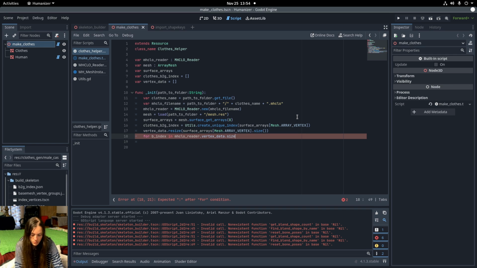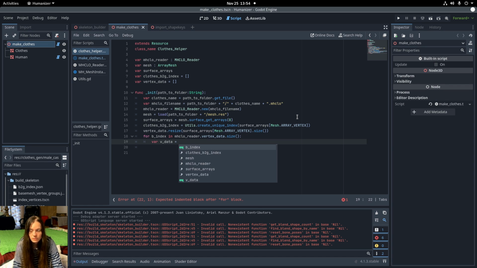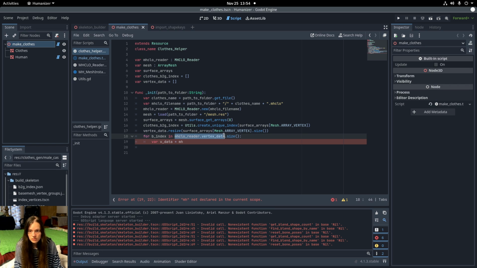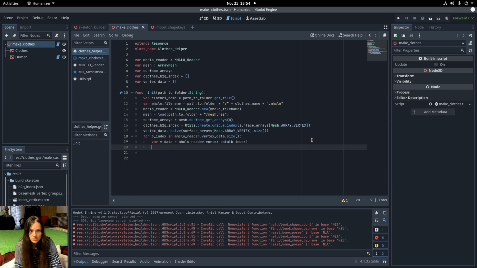And you want to loop over the size. So I'll get the vertex data from the make human clothing reader at the Blender index, and then I'll get the Godot.index array.